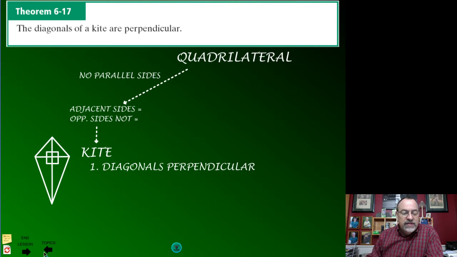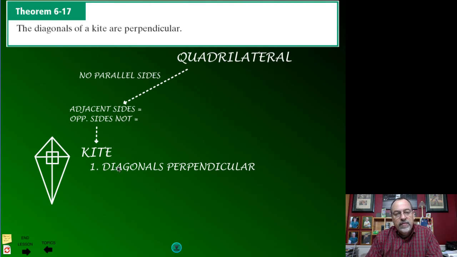So we've done a lot of discussing of all of these quadrilaterals now, and there's a lot of things that we should know. So let me summarize them and see if I hit them all. If we have a four-sided figure where no pairs of opposite sides are parallel, then it could be a kite. And to be a kite, the adjacent sides have to be congruent, so these two sides would be congruent to each other, and then the opposite sides cannot be equal, so these would not be equal. And that makes it a kite. And if it's a kite, the diagonals, if they're drawn, are perpendicular to each other.